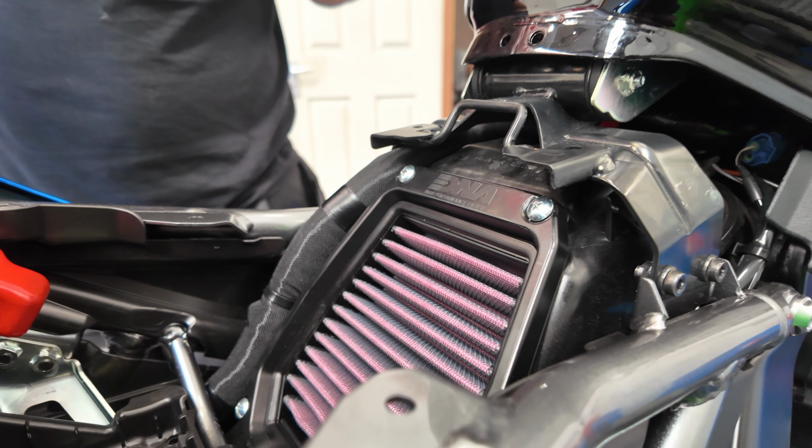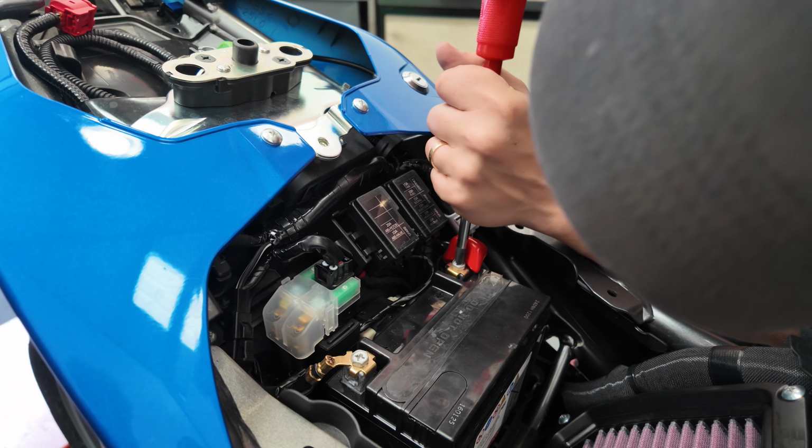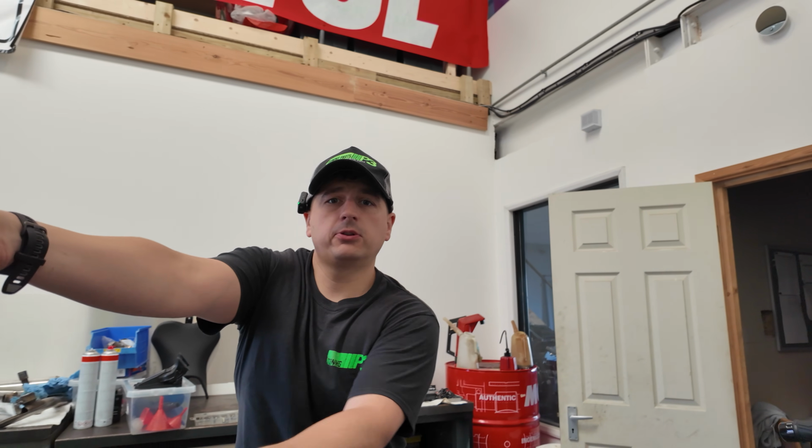Battery in. Time for some coolant, and then it can be fired up. He's putting the coolant in.